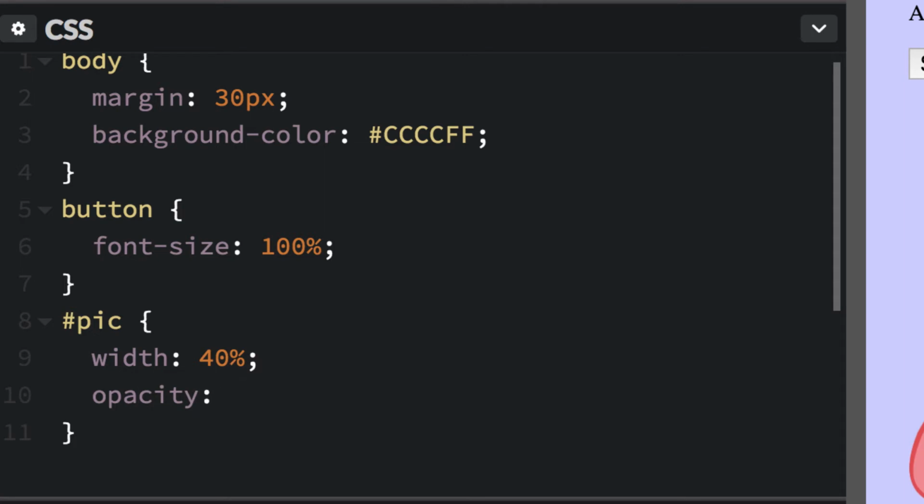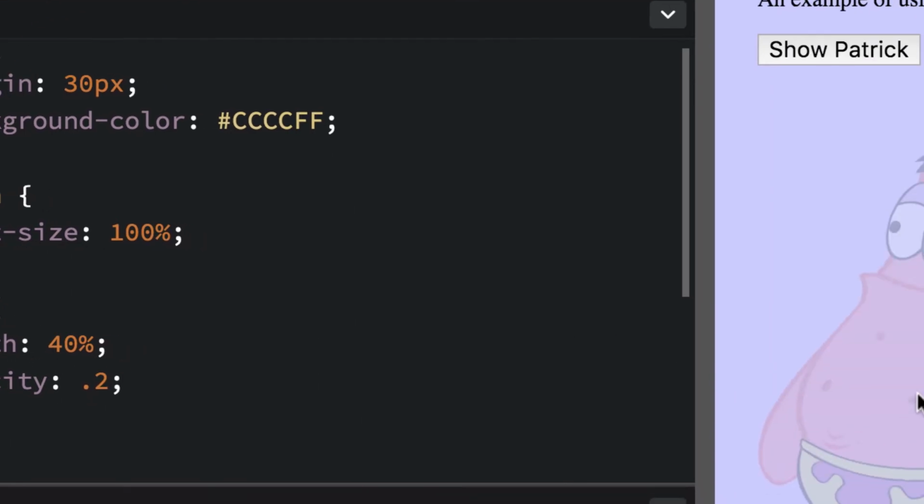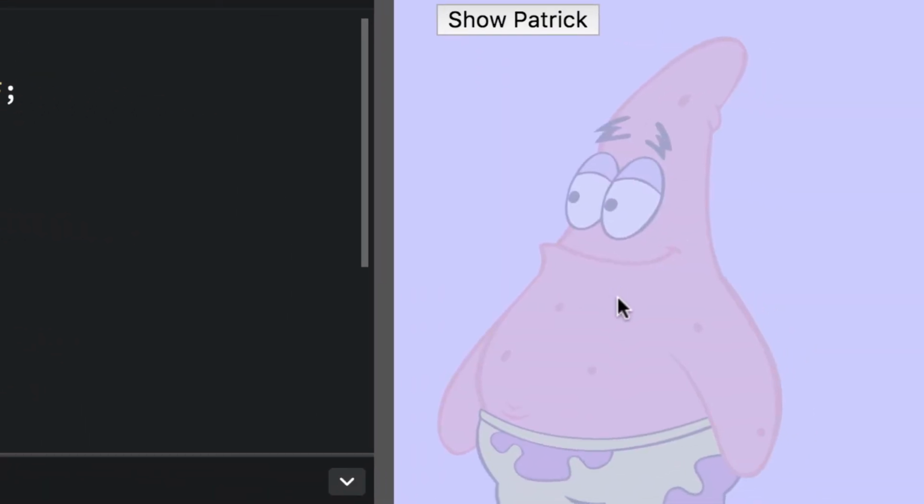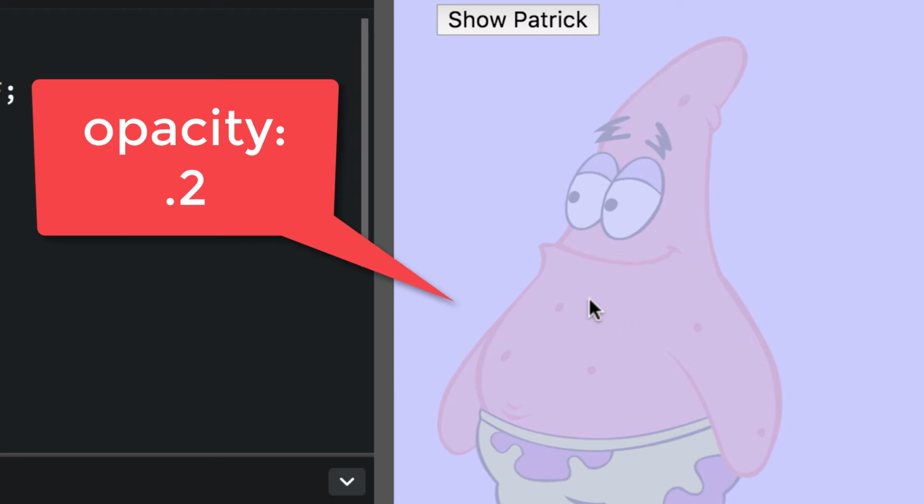And if you're not sure, if you just want to make sure it works, put it at like, now this goes from 0 to 1, meaning if 0, it's transparent, 1, it's 100%. So anything in between would be like 0.2, 0.3, whatever. So if I did 0.2, that would be like 20%. So he's kind of semi-transparent right now. You could kind of do that just to test it.